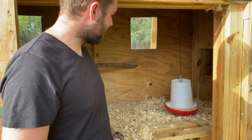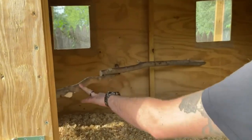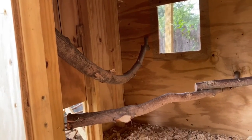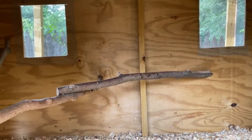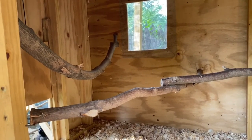And that's about it for in here. We actually just grabbed some sticks, if you can call those sticks, more like branches, and that's what we have them so they can roost at night, because they don't like to sleep on the ground. And as of right now, this is more than enough for the chickens that we have. If we ever got more, we would need to rethink and add some.